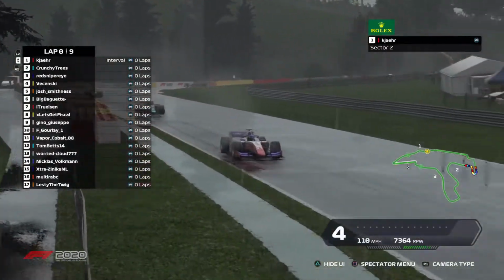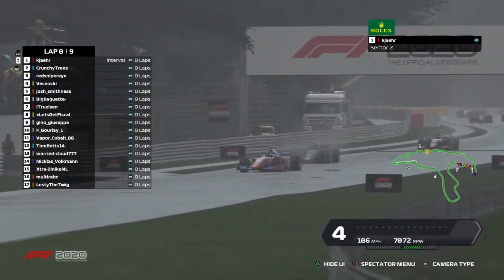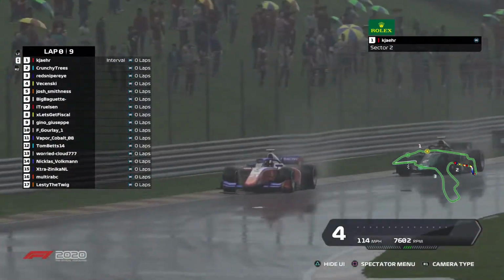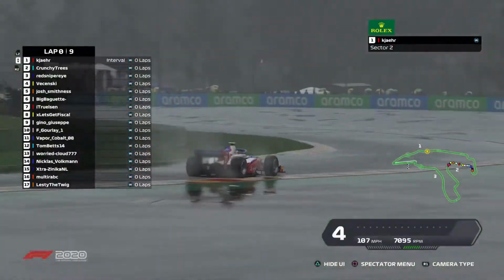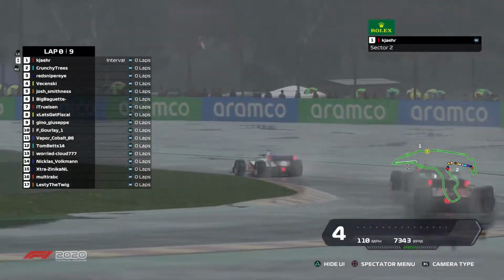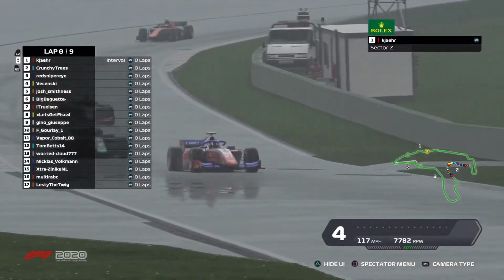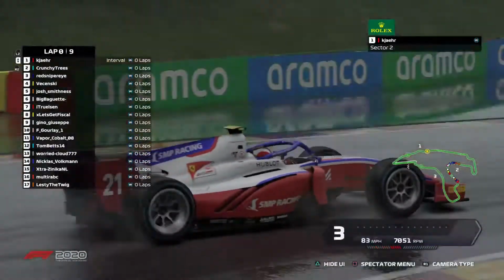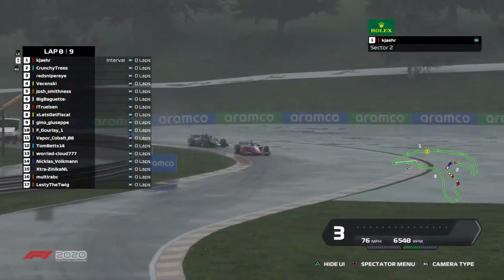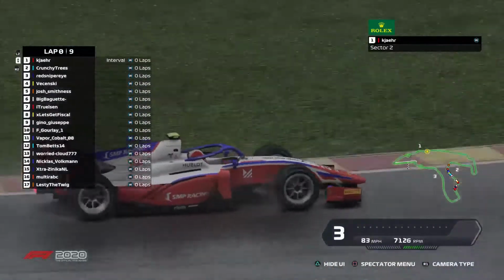Looks like it's going to be wet all the way through. The sprint section of our weekend looks like it's going to be 9 laps, only 4 laps shorter than our feature. Of course, this being a very long track, 9 laps certainly can take a little bit longer than you might expect. This track clocking in just over 7 kilometers, one of the longest in F1, F2.